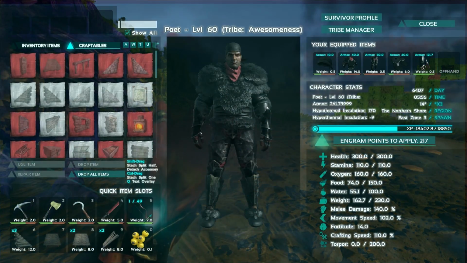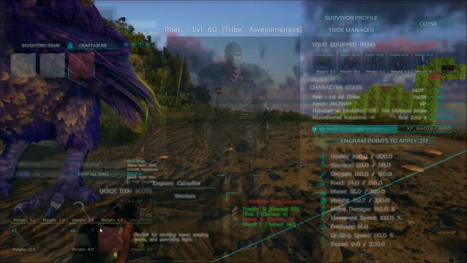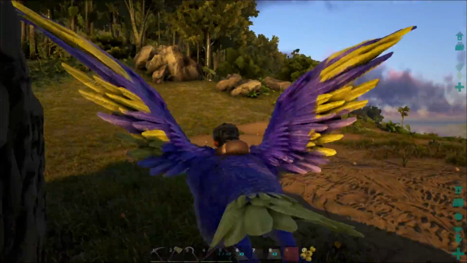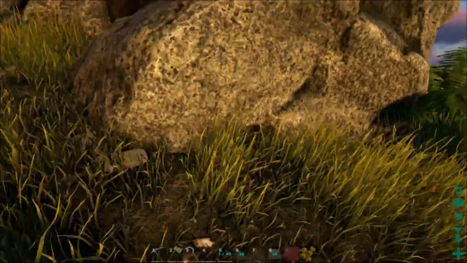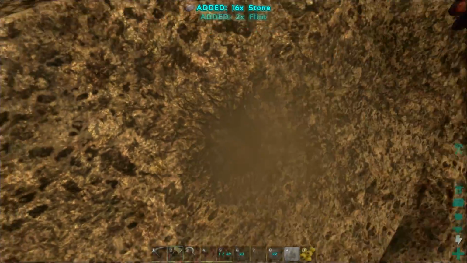So let's see what does it take to make a campfire. It's been ages. I need stone for that? Really? Heck if I know. I build campfires like never, ever. When I'm in the middle of a cave, maybe. Which I haven't been in a long time. Almost time for another caving episode, I feel.